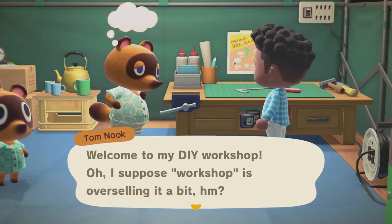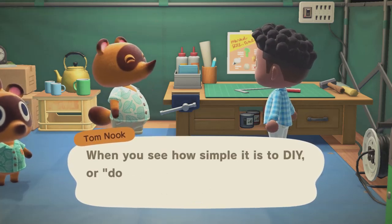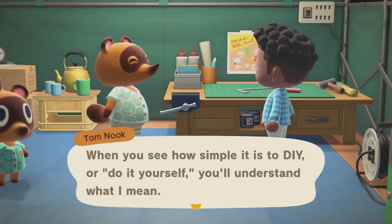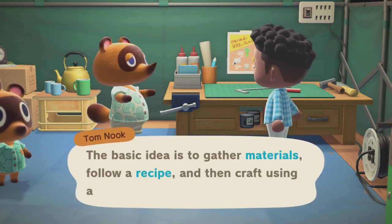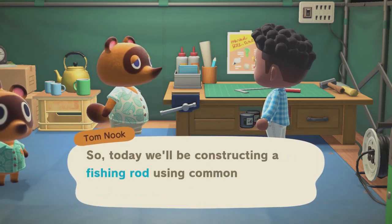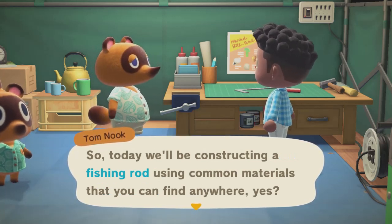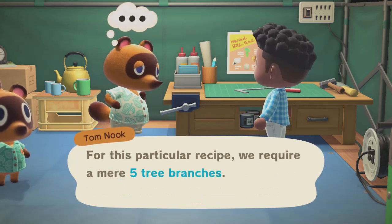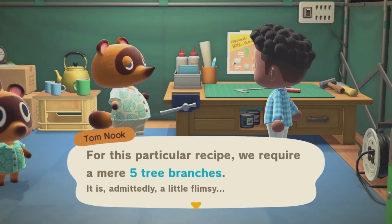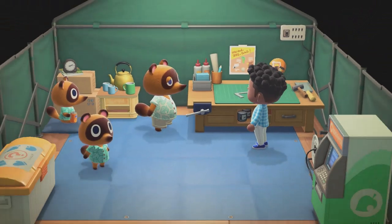Welcome to my DIY workshop. Oh, I suppose workshop is overselling it a bit. When you see how simple it is to DIY, or do it yourself, you'll understand what I mean. The basic idea is to gather materials, follow a recipe, and then craft using a workbench like this one. So today we'll be constructing a fishing rod using common materials that you can find anywhere. For this particular recipe, we'll require a mere 5 tree branches. It is admittedly a little flimsy. Now, come see me once you've collected the materials.